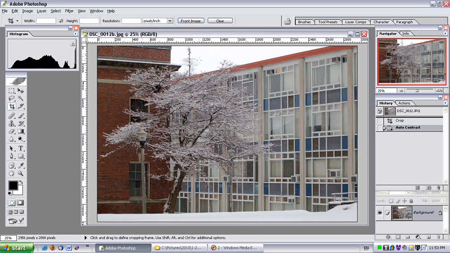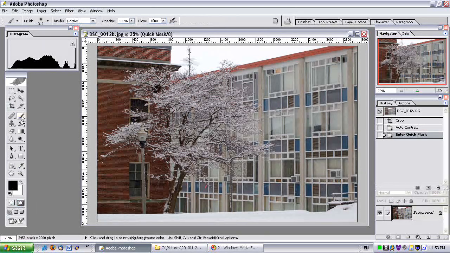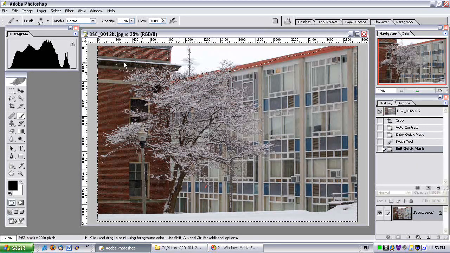It's pretty obvious that this sky is much brighter than the rest of the image, so that's taking up most of the dynamic range in the highlight. So I wanna boost up the rest of the image's highlights. And to do that without oversaturating the sky any more than it already is, I'm gonna mask out the sky. So I go into quick mask mode, take my paintbrush, I use the black, and I'm just gonna paint in the sky.